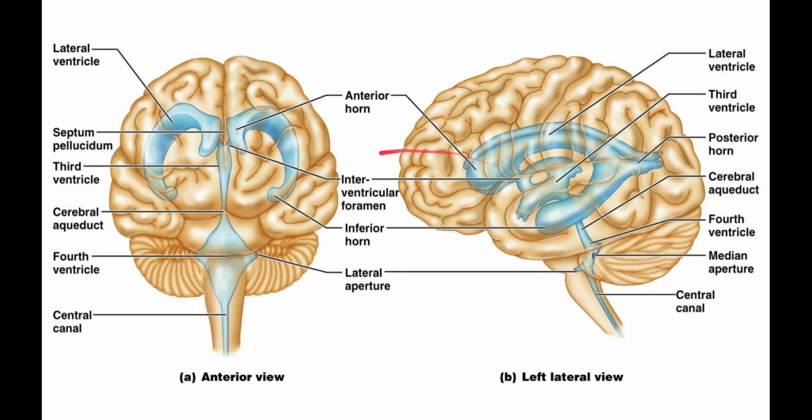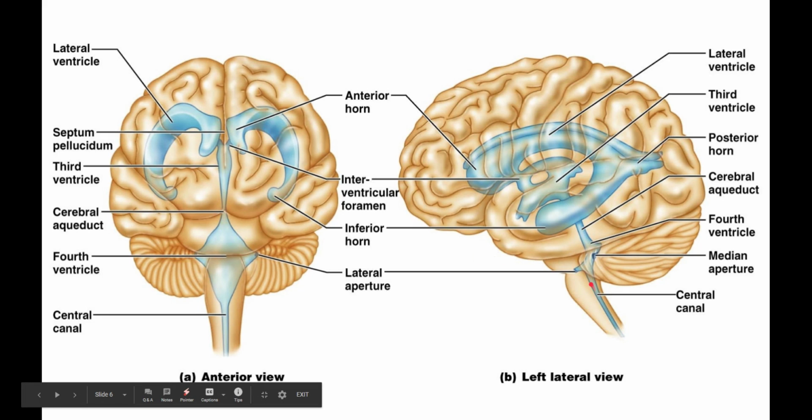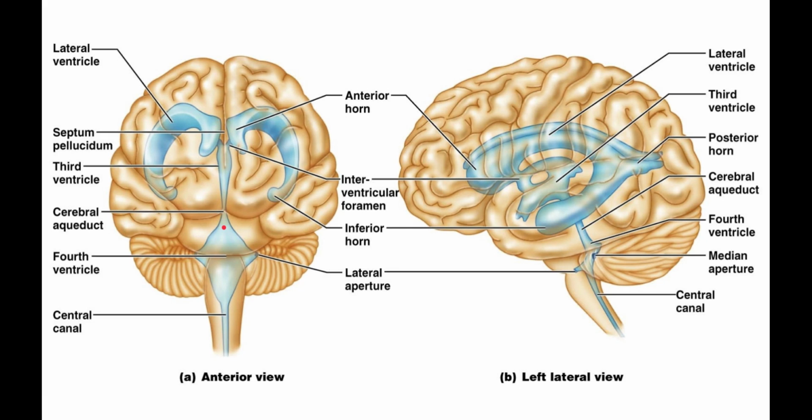Okay, and then this is the other thing, the ventricles that I was talking about. These are just empty cavities in the brain. And it's actually really interesting how these are structured as well. But they are numbered. Like this is the third ventricle, lateral ventricle, the fourth ventricle that runs all the way down into the brainstem. All of these parts here are just for orientation. We don't need to have them memorized, okay?